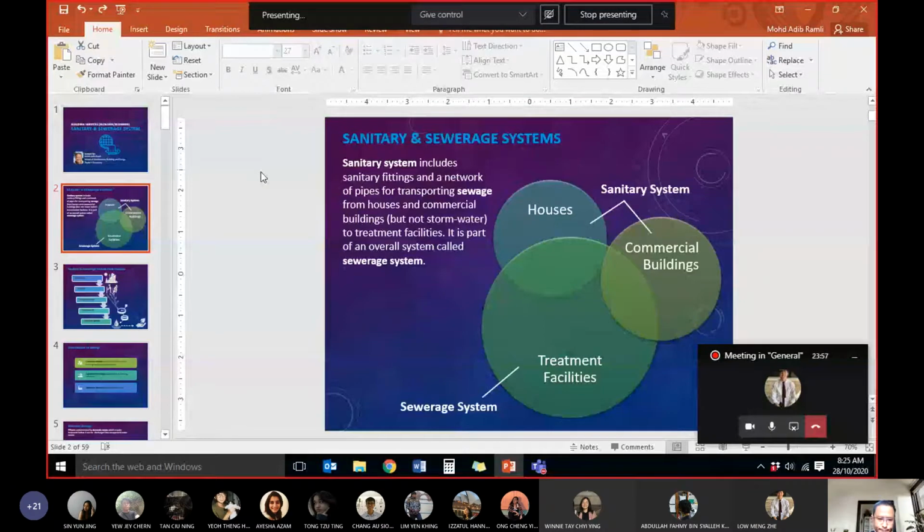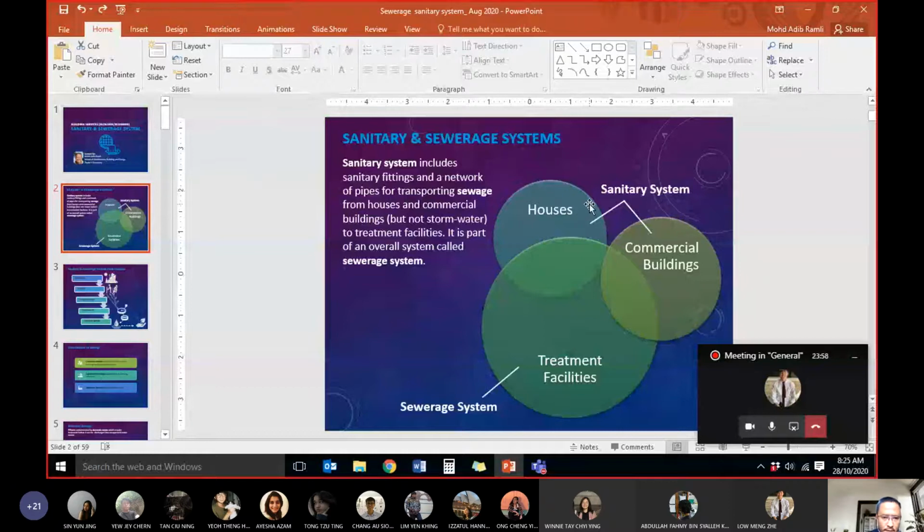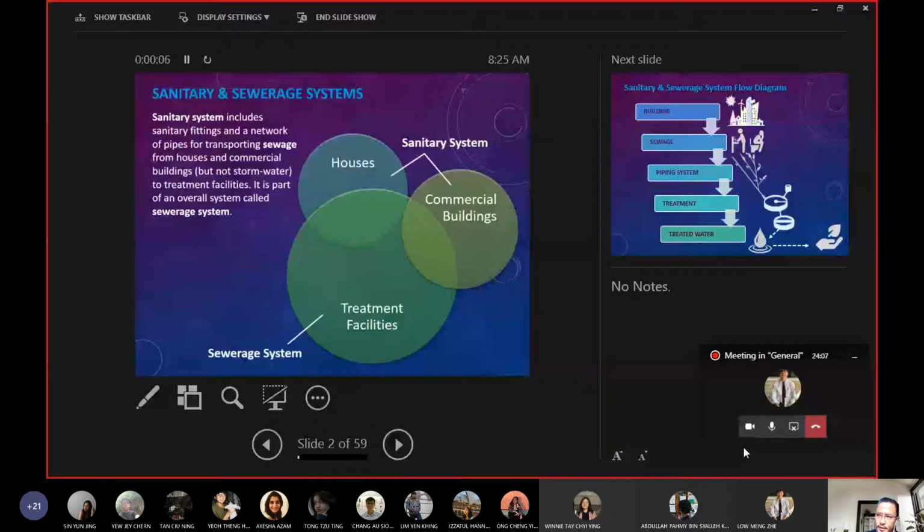Right, so you need to differentiate. You should be able to differentiate between the two systems, sanitary system and sewage system. So don't confuse yourself between these two terminologies.